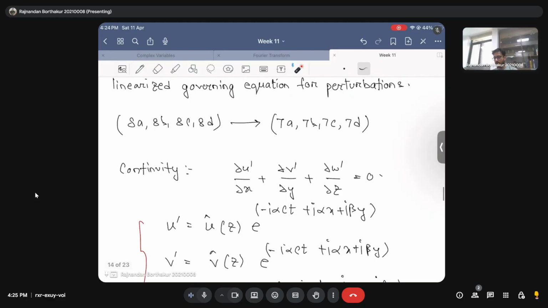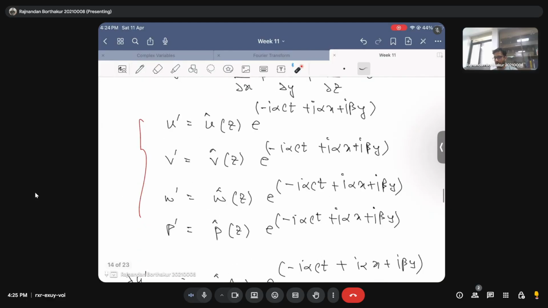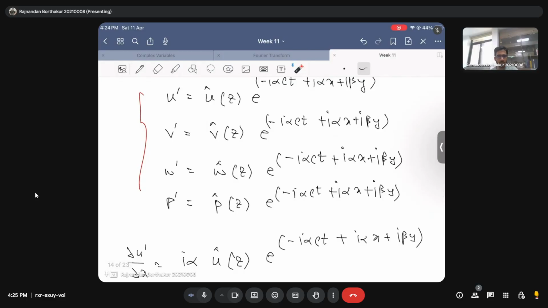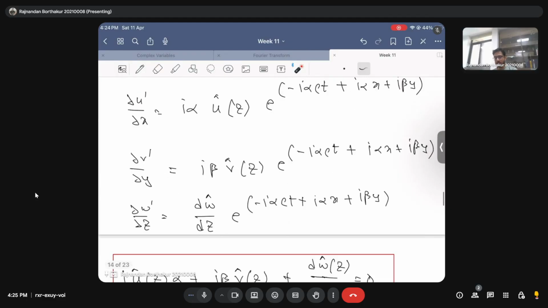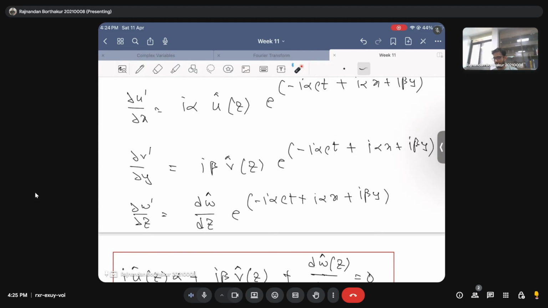But doing so, we encountered a setback. We saw that there are a lot of variables with a lot of wave numbers, but the number of equations remains few. For this we applied something called Squire's theorem, which says that 2D disturbances are stronger than 3D disturbances, provided their wave numbers are the same. Which means that the magnitude of the wave number vector in 3D, which is equal to the square root of alpha squared plus beta squared, should be equal to alpha 2D. If that is the scenario, I can then apply Squire's theorem in order to neglect the problem in one of the spatial directions, which came out to be y in this physical problem.